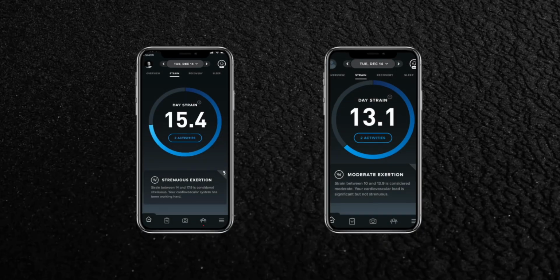All right, so earlier I mentioned that with the 4.0, I was getting significantly lower strain scores than after using my Whoop 3.0 for a few years. However, when doing this test, I found quite the opposite, which is really weird. Take a look at this. As you can see here, the Whoop 3.0 tallied a daily strain of 13.1. The Whoop 4.0 tallied a strain of 15.4.